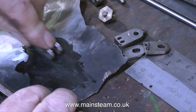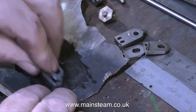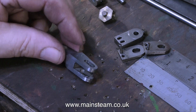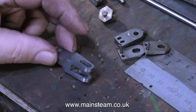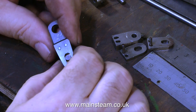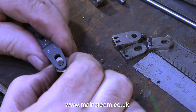Here you can see me cleaning up the nearly finished part on a piece of 400 grade wet-and-dry sandpaper. Before that, I went on the linisher and cut it to shape — as you can see, it's nicely tapered, not square and ugly anymore. There's still a fair way to go; there's a bit more cleaning up to do, and I'll do that when I make the other part in the next episode. Once I've fitted the die block for a quick test — it's really smooth, just how I want it to be. No tight spots; it goes all the way up and down the slot.